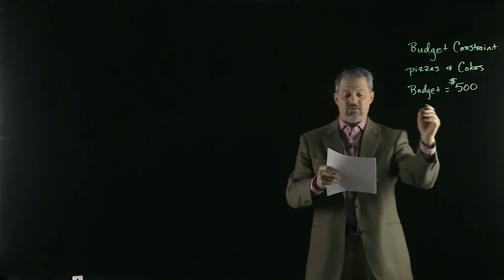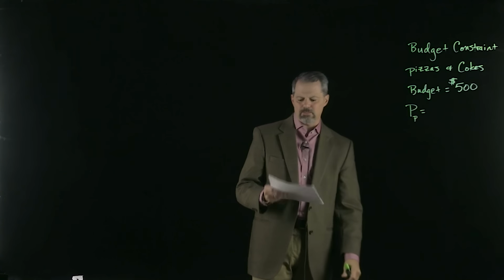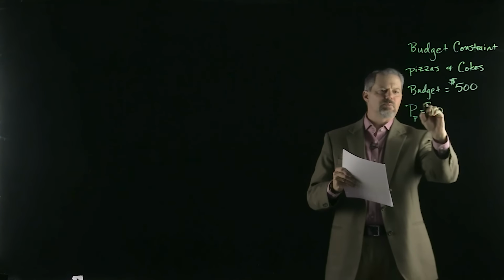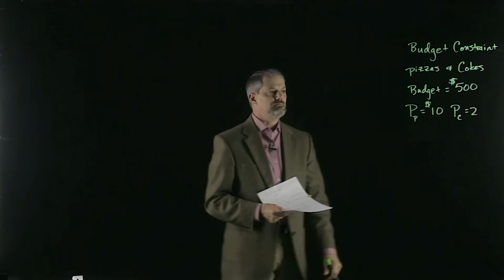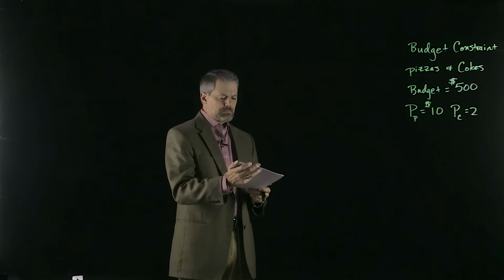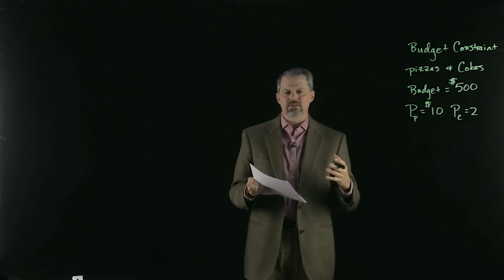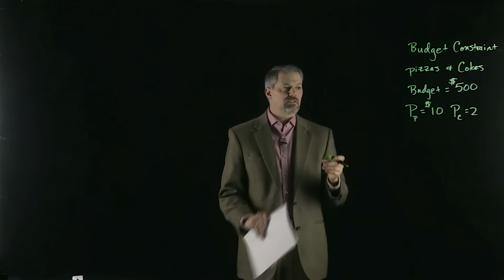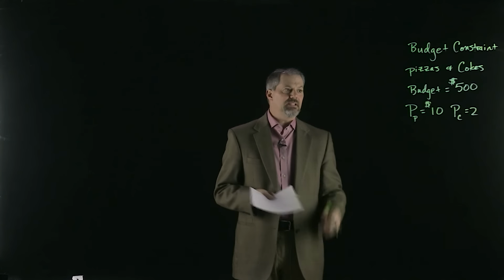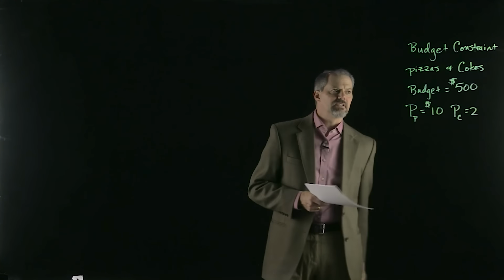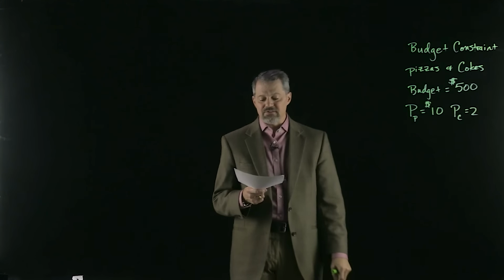So now let's think about some prices. Let's suppose the price of a pizza, I'm going to call that P with a little P subscript. Price of pizza, let's suppose $10 per pizza, and let's suppose that the price of a Coke is, say, $2. So now we want to think about the combinations that you could purchase. And there's an infinite number of combinations. One possibility would be to take all of your money and spend it all on, say, pizzas. If you took all 500 of your dollars and spent that money completely on pizzas at $10 a piece, you could purchase 50 of them.